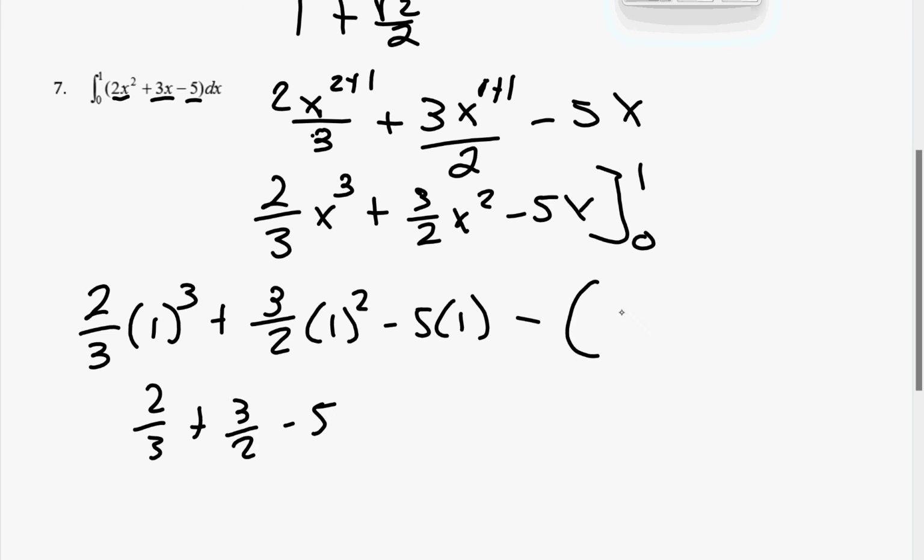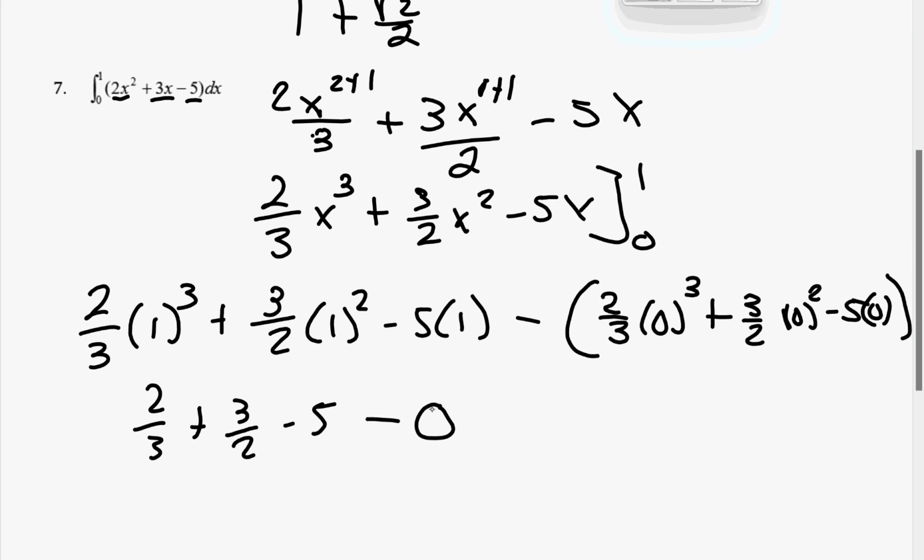And then I got to subtract again. Might have to be careful here. This one we don't have to really be careful because we're plugging in 0 and everything's just going to be 0. But normally I distribute that negative. Okay. 0 squared minus 5 times 0. So plugging in 1 and 0 is really nice because that's not going to change things.